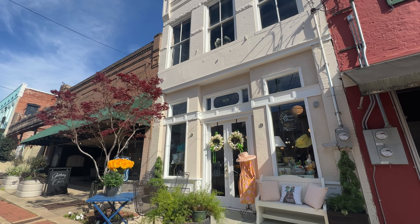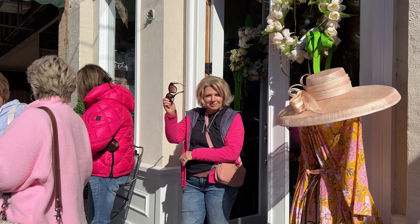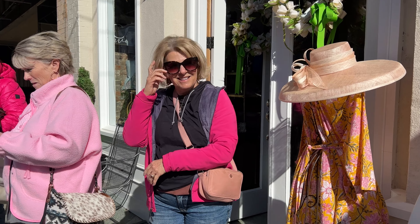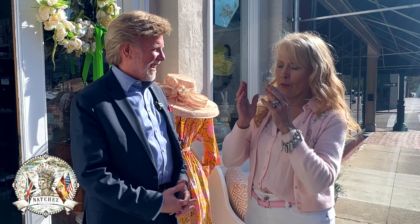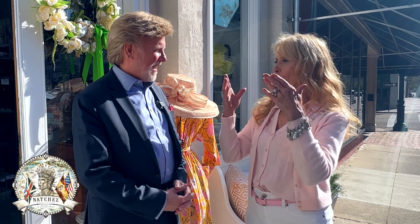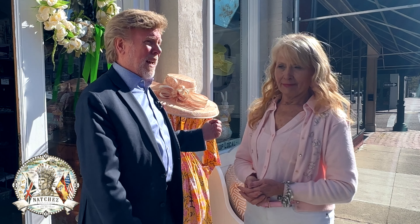Sissy, not only are you beautiful, your shop is beautiful — Natchez Mercantile in the new location right here on Commerce. People come to see me all the time and ask how many times I'm going to move. I said this is it — I bought this building and started restoration last April, and here we are, 99.9% finished. It's right here in view of Frankie's, right off Main. Let's go inside!